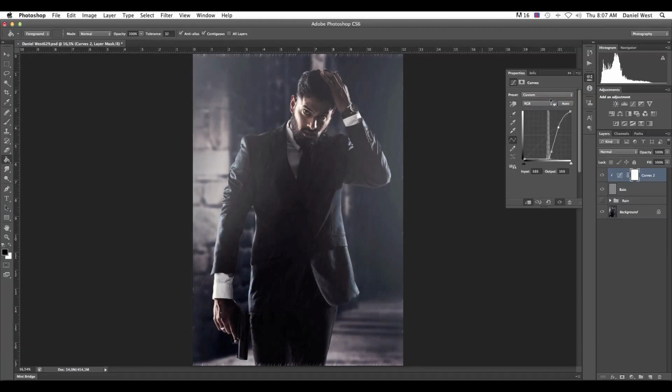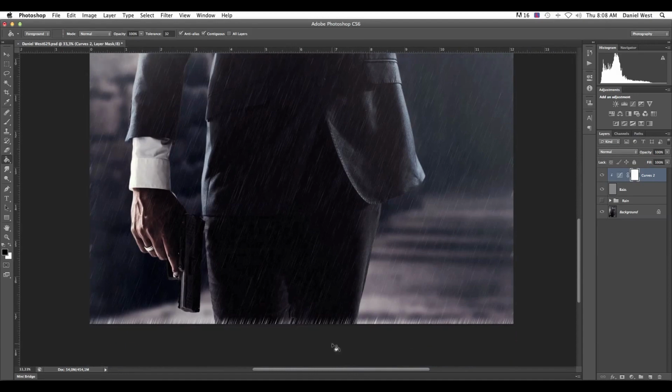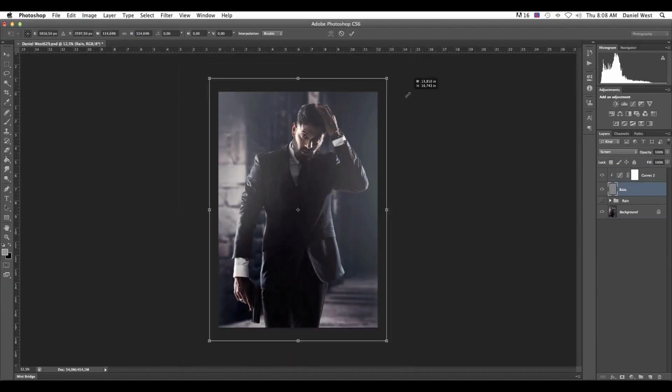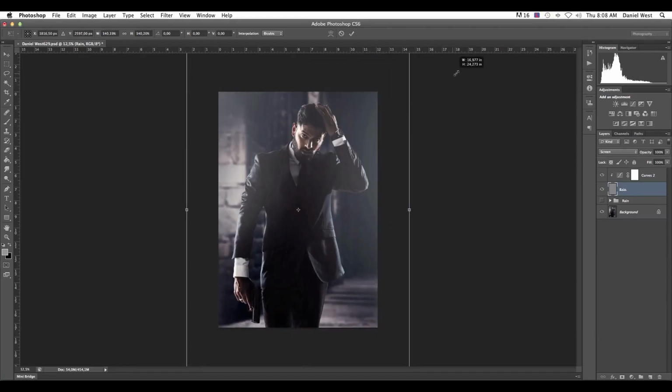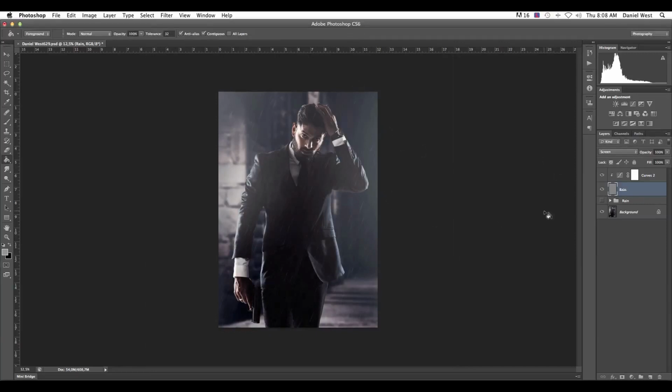Now the effect you can't really see as much, and you've got these weird white lines going on at the bottom. Not to worry, that is actually the blur that creates that. So how we get around it is you select your rain layer, Command T for transform, hold down Alt Shift and just drag it slightly up so that it gets out of the way. I like to make it nice and big so that the raindrops are nice and close. Double click to say OK, or you can even just checkbox it. And there we go. We've got our first layer of rain going nicely.